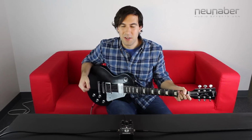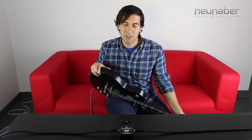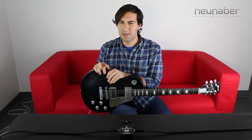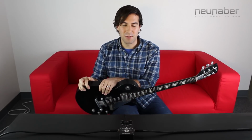See what I did there? One of the cool things about the Seraphim is it acts as two pedals in one enclosure. It starts with the sound that we know and love from the Wet Reverb, and then adds that cool choir of angels, magical, high octave overtone onto the decays of the reverb.